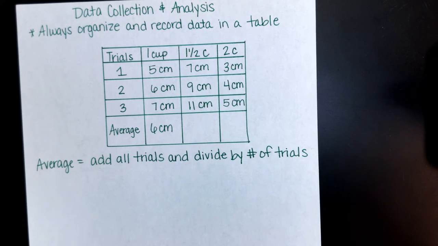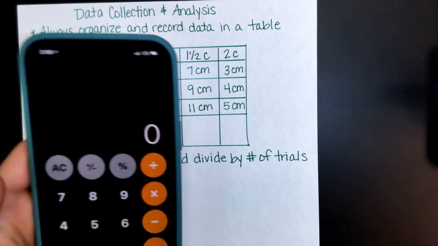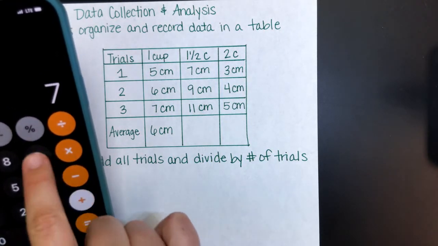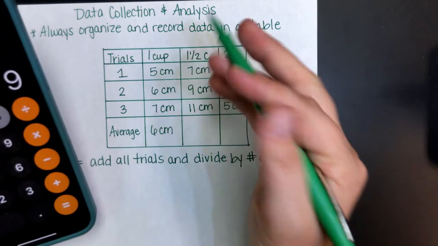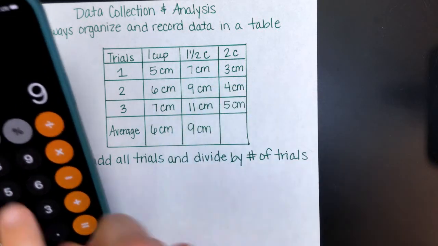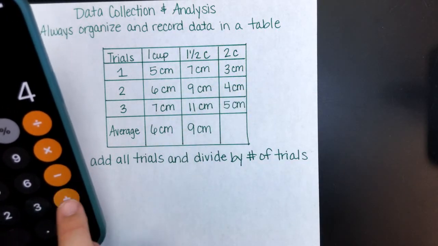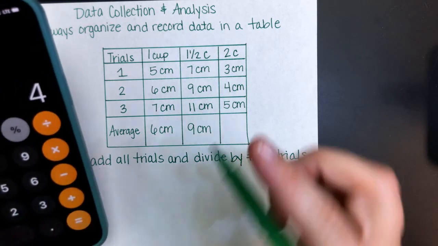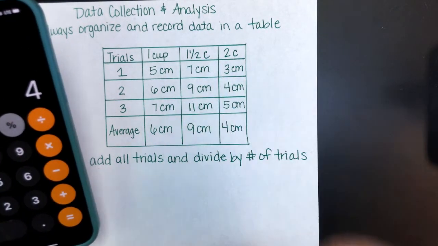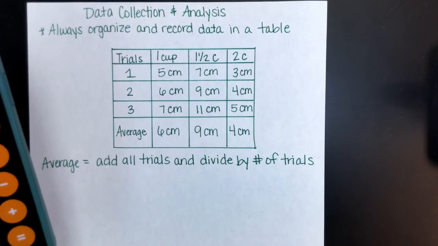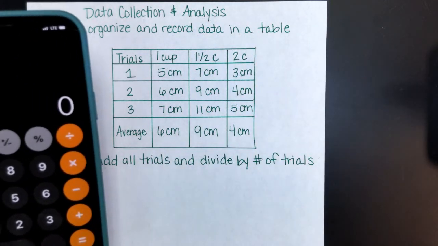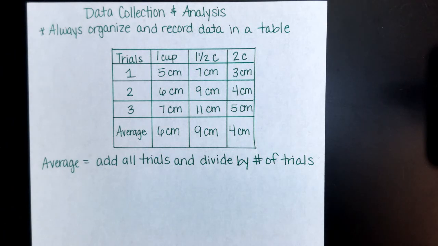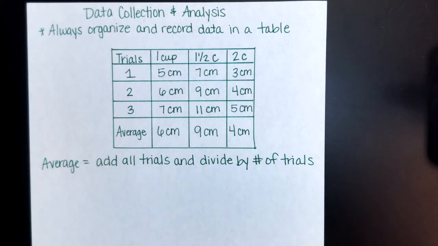Okay, so literally in my calculator, I am just typing in 7 plus 9 plus 11 divided by 3. So then I'm getting my average. Okay, 3 plus 4 plus 5 divided by 3. And I'm just showing you how you would type it in the calculator. Yes, I could have done this in my head for sure, but I'm just trying to show you, depending on what the numbers are, this is how you would type it into a calculator. Remember, I'm fine if you use a calculator, okay? So we have our data, it's collected, it's recorded. So that's the data collection part of the scientific method.